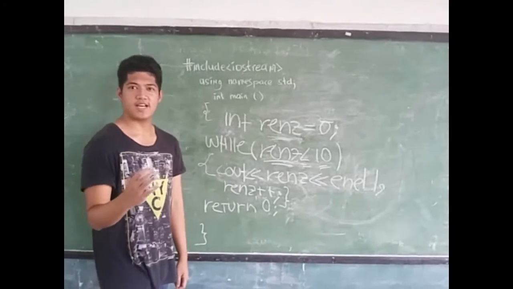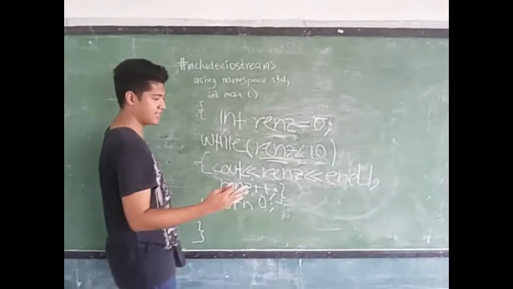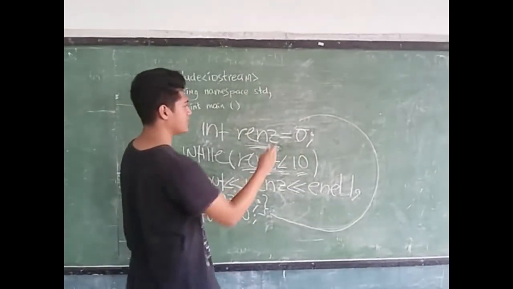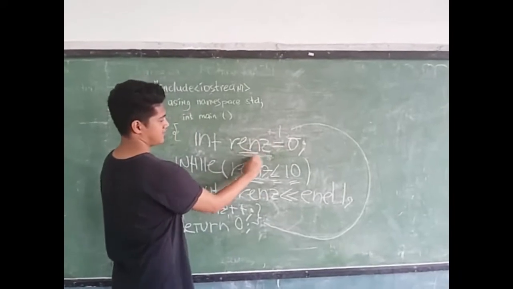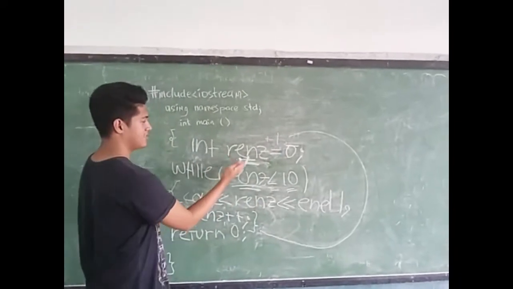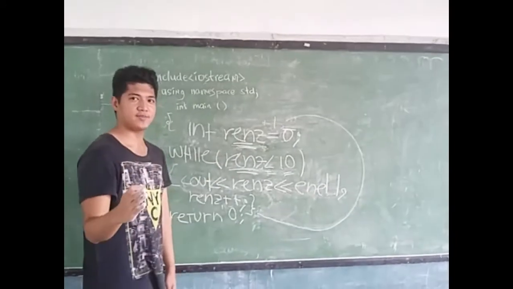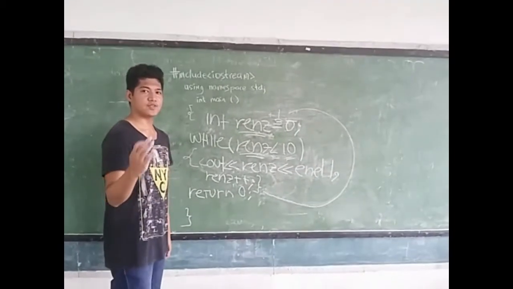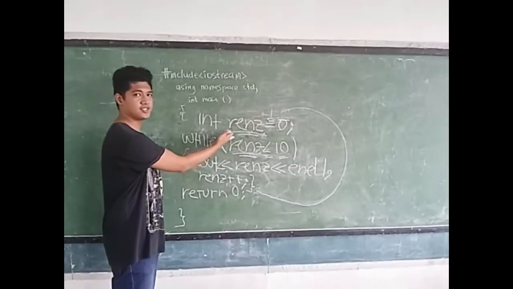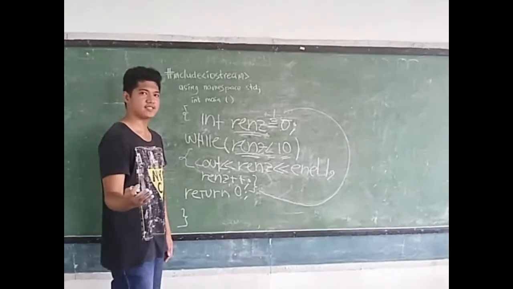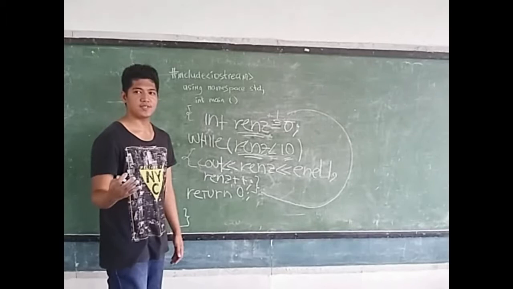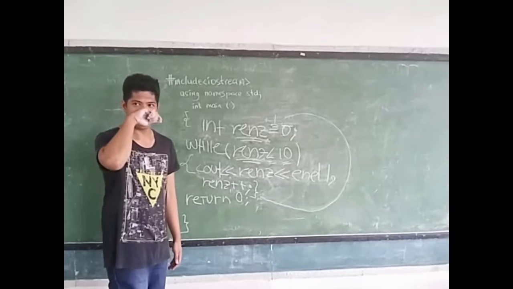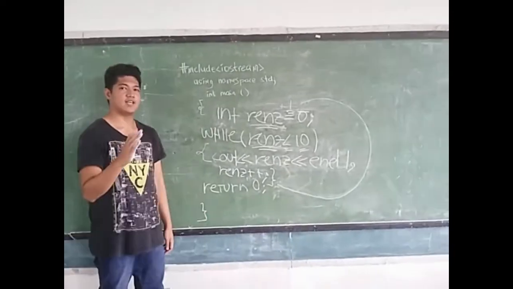After the update is read by the computer, it will add 1 to the variable. Then the value of our variable now is 1. Now, after the computer did the initialization, it will repeat the process, because the while loop is an example of a repetition structure in C++. Let's proceed to the output.